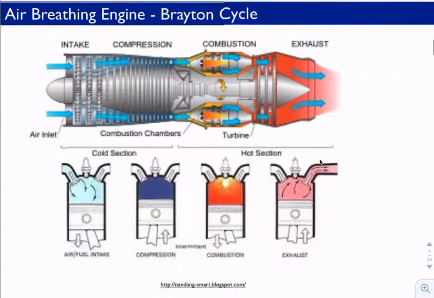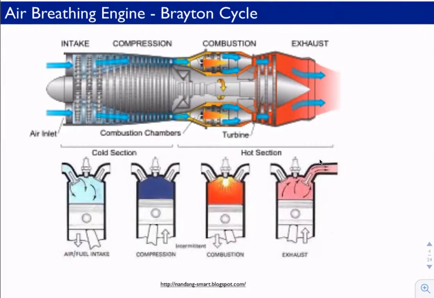Just as some background on the jet cycle itself, the cycle we refer to as a Brayton cycle. These are air-breathing jet engines, and you effectively can divide it into these four pieces as shown at the bottom here. So there's an analogy to a four-stroke, closed cycle engine, but here we have the intake. This mimics the intake, the compression portion here. Combustion is the third component, and then the exhaust. So you can see the analogs with a four-stroke internal combustion engine shown here.